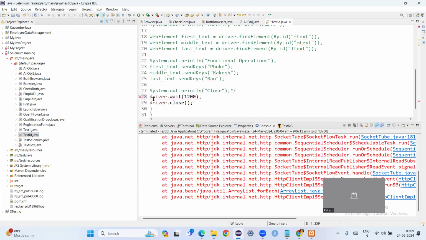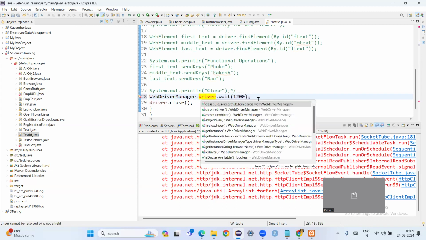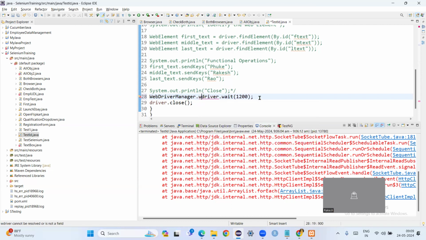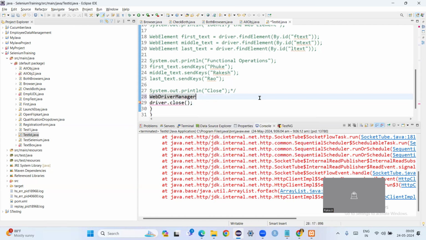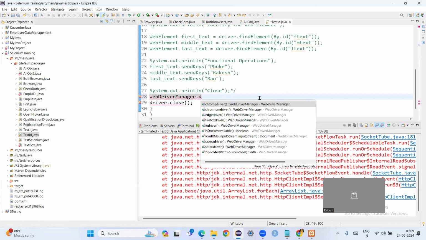Let me give it like this. WebDriverManager dot wait. Dot delay is also there, dot wait is also there.